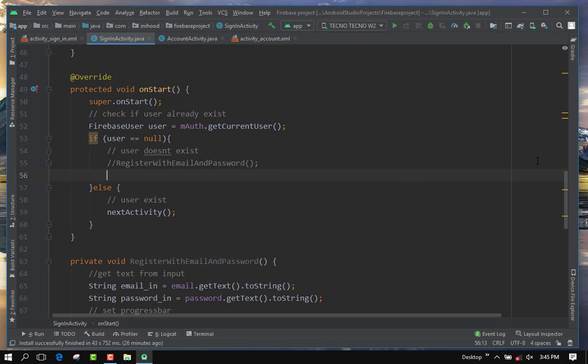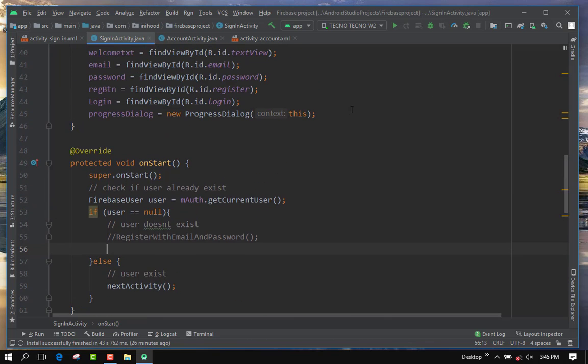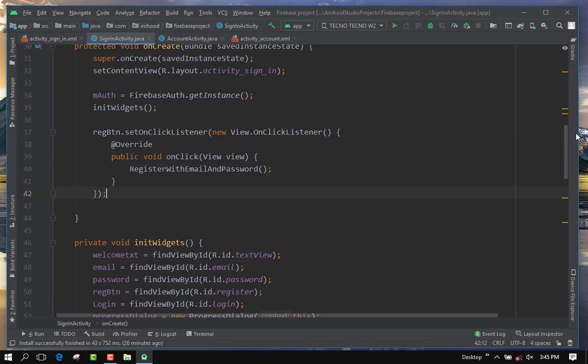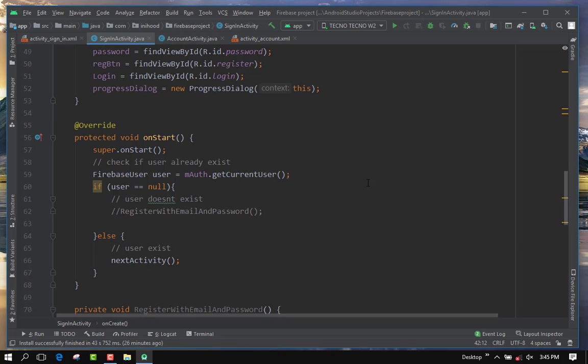I'm going to copy this set on click listener register button out of there, and then I'll put it inside the on create method. The reason I'm doing this is because I want to simplify the if statement. So what I'll do here, I'll just check if the user is not equal to null.